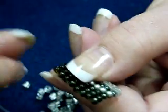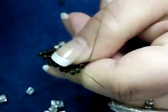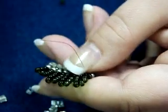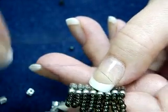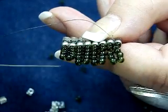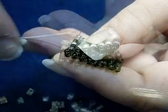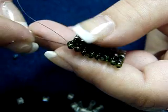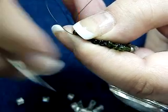I'm going to flip it over again. Okay, and this is the last. Now we've got our 5 rows, and then we'll be ready to start the next row of the 3mm rounds. Okay, again I flipped my work so I can bring my needle up through this seed bead so we can start the next row.